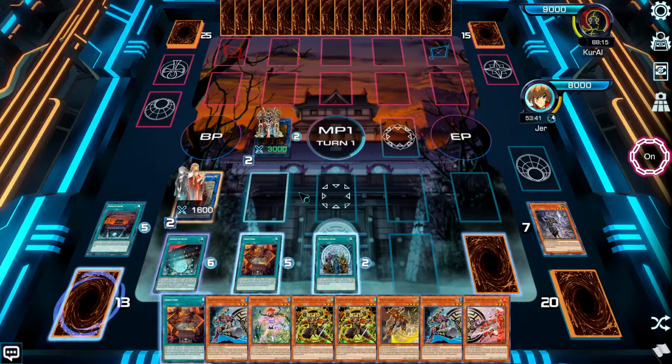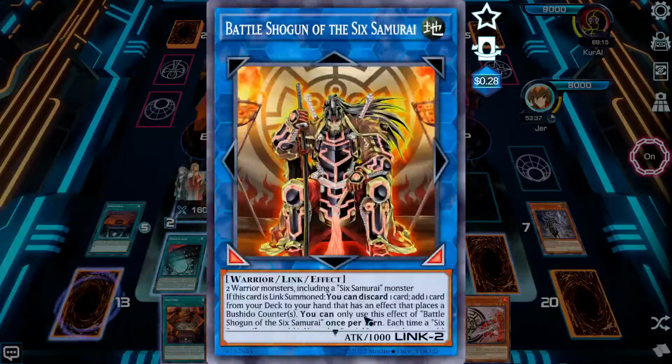So another thing I want to go over about Link monsters: as you can tell, they have no defense. They have only attack. So they can't be flipped face down. They can only be in attack mode. There's no way to put them in defense. So if there's anything like Stumbling that would flip a card face down or switch it to defense, these cards are unaffected by that. Keep that in mind, you could use that as a strategy for one of your decks, specifically doing that.